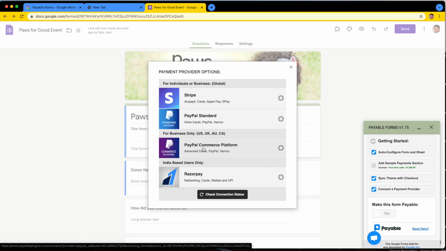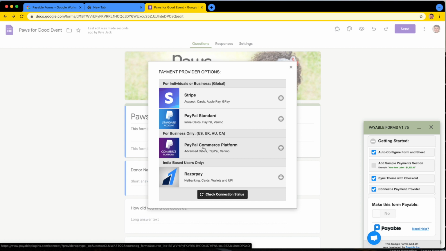And with the convenience that they provide, oftentimes it's just well worth it, because we have to remember our donors are busy people. They don't have a ton of time. They're not going to write a check or drop off cash. And so if they can click a button and Apple Pay you money or use the PayPal button or put in their credit card, they will. The faster and the easier you can make it for your donors, the more money you're going to collect and the more good you're going to do.